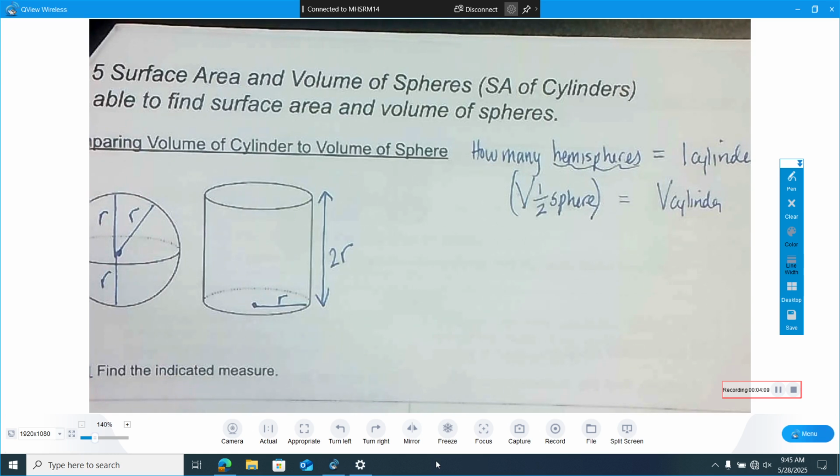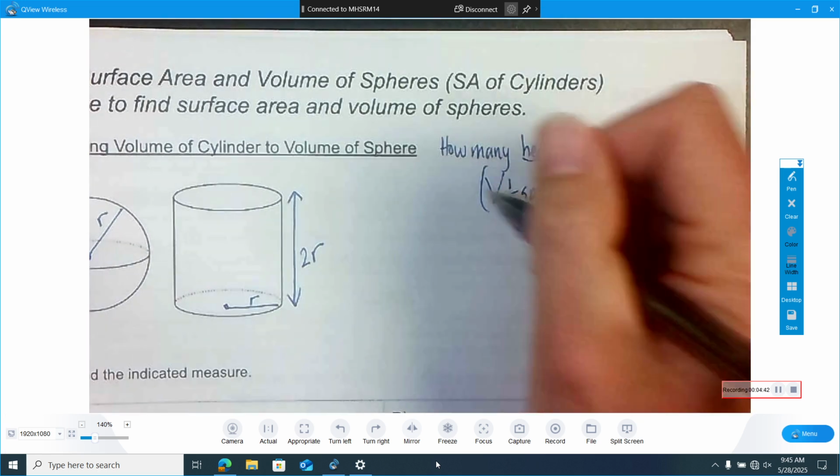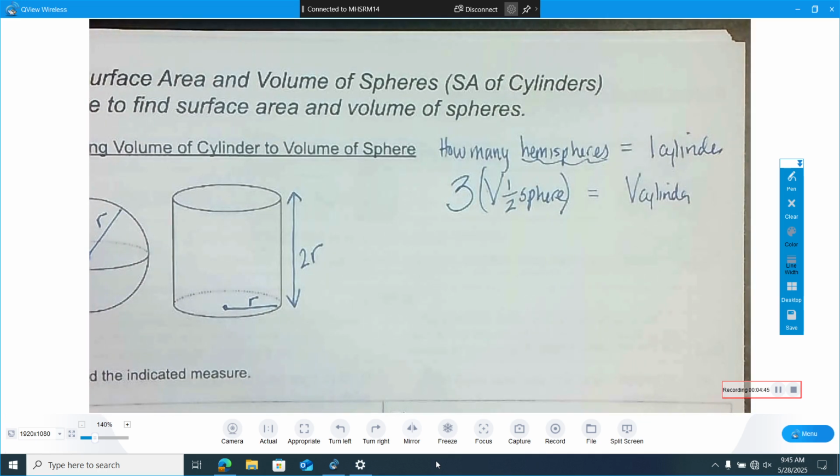It'd be interesting, like yesterday's, three maybe. That would be nice. Are we three, three and a half? All right, come on. There we go. It's a little bit under. I was a little bit shy when I was pouring. Anyway, it should be three. It seems to be a lot of threes here, which is kind of interesting. So it does turn out that three hemispheres equal the volume of one cylinder.